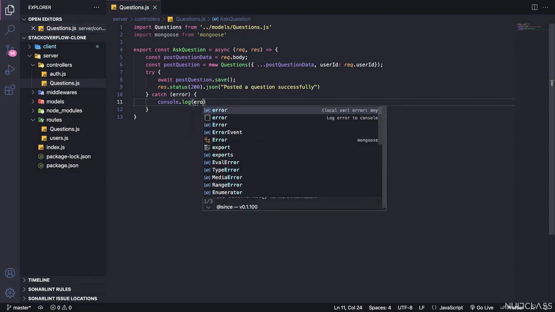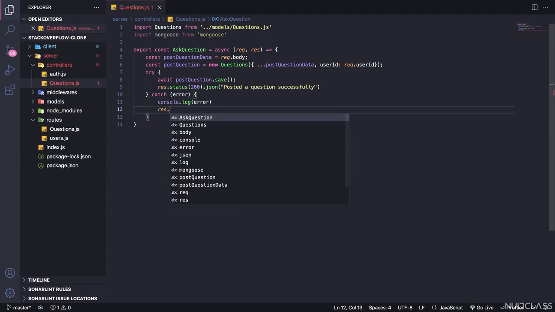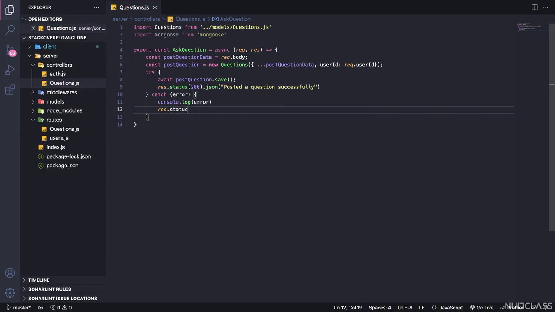This is going to be console log error, and we will send an error message to the front end as res.status of 409, which means we couldn't post the data successfully, and in the JSON we will send a message like "couldn't post a new question," like so.